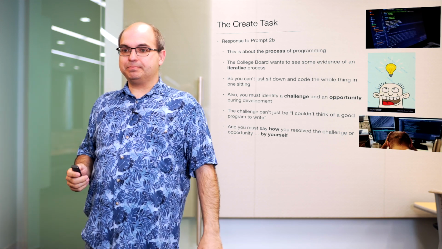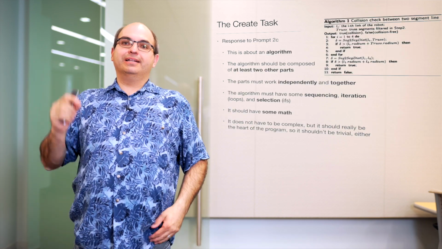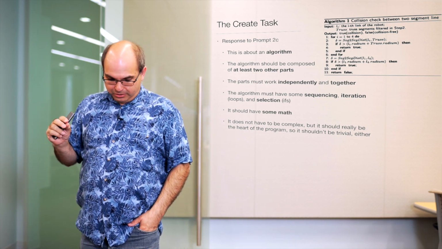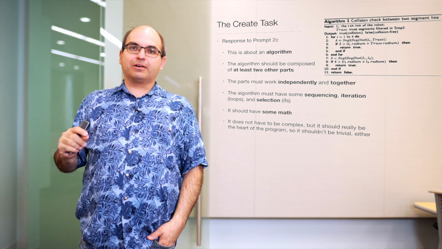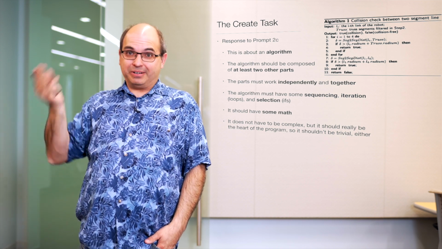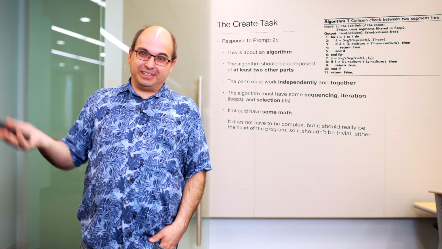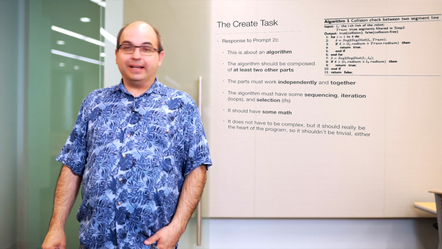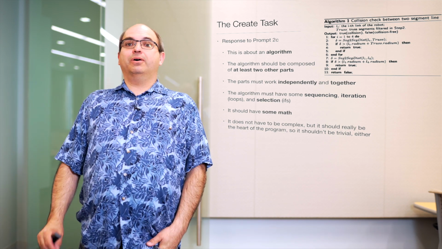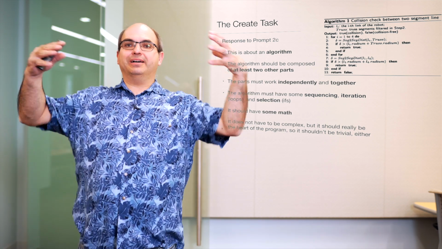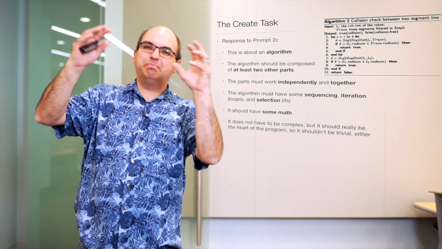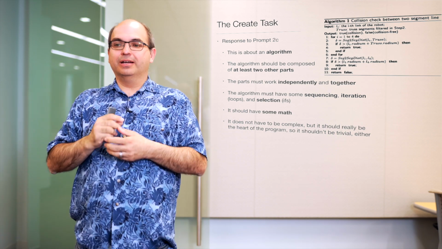Okay, prompt 2C, that is about identifying the algorithm that was used. Okay, so this is really hard because an algorithm can technically be as simple as x equals x plus 1, add 1 to x, okay? That is technically an algorithm, it's an instruction that needs to be followed. That's not the kind of algorithm that the College Board is looking for, okay? So there must be something that is big enough to count as an algorithm. So what do we mean by big enough? That's hard.